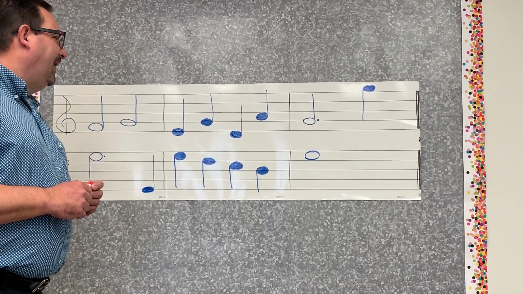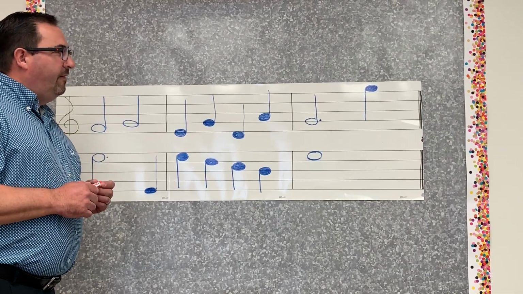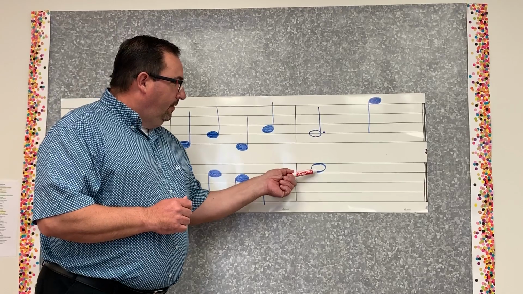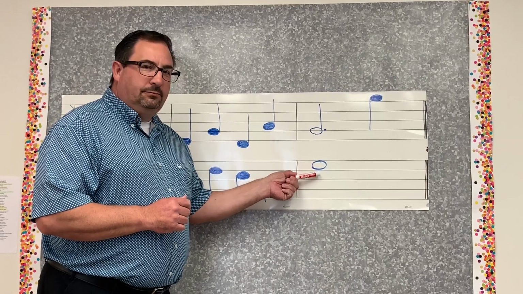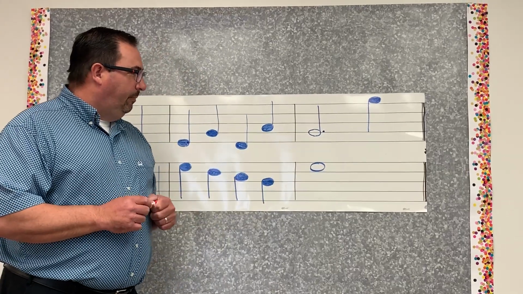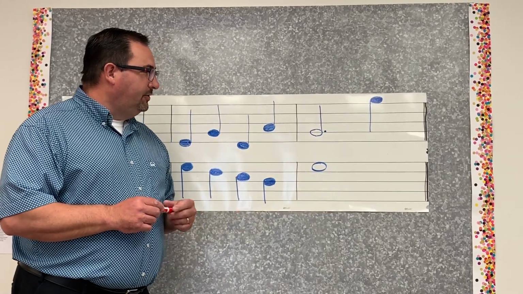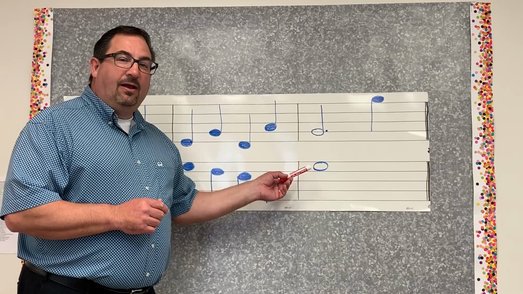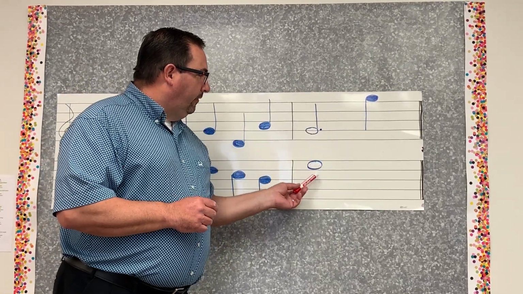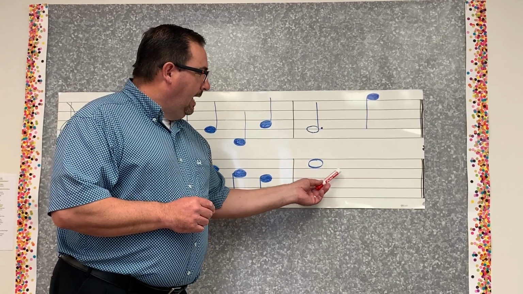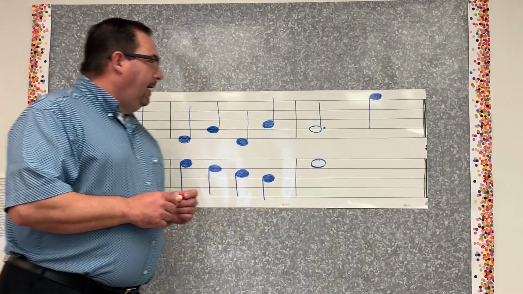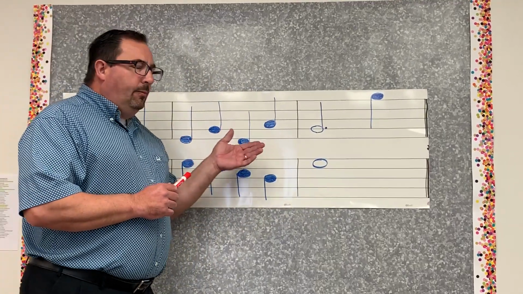Very good. Okay. And then another question that I have, and I think I will ask this question of Jacoby. What is this note? This note that's all alone in this big sea of lines and spaces that takes up the entire measure? You're correct. That is a whole note. We know that a whole note in this case gets 4 beats. Ta, ah, ah, ah.